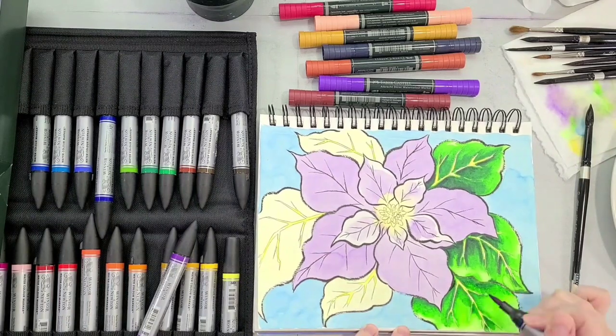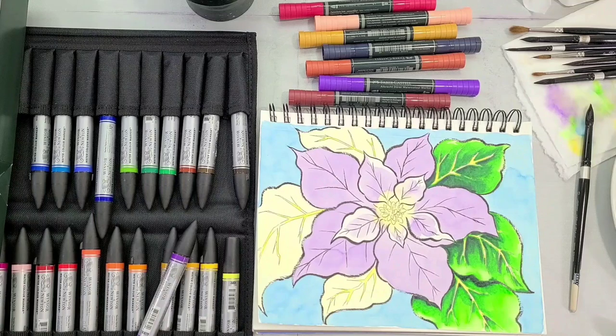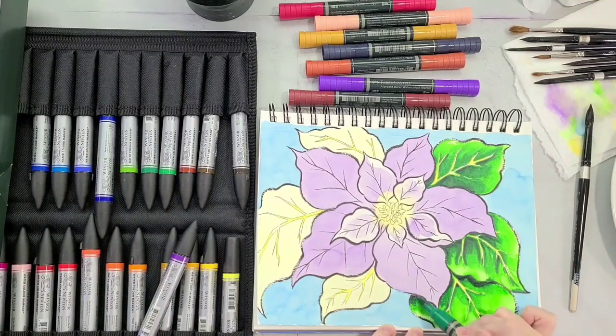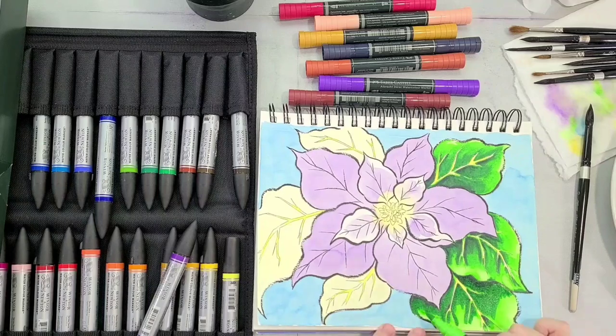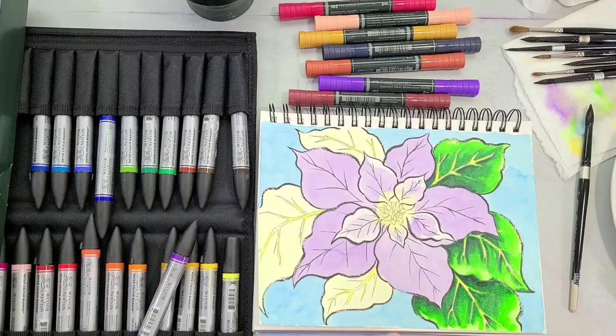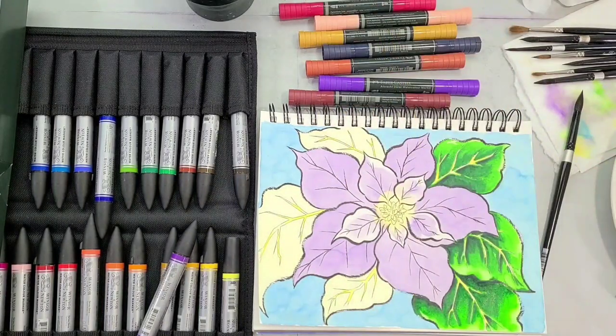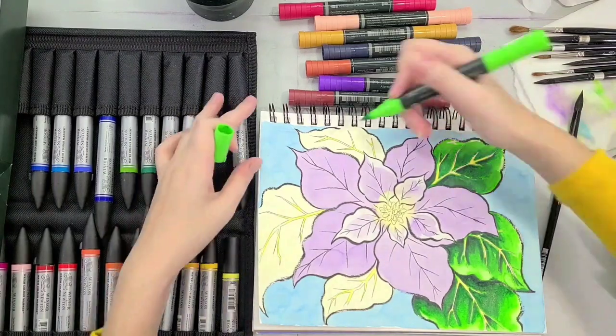And then finally, we're going to add some more shadows using our indigo blue, and we're going to blend that back out with the phthalo green dark. And you guys can see I'm using the Albrecht Dürer and the Winsor & Newton watercolor markers basically interchangeably. I would not do this between, say, dye-based watercolor markers and pigment-based watercolor markers, but I would do it in between different brands of dye-based watercolor markers. And part of that is I would just be afraid that the pigments might ruin the dye brush tips.